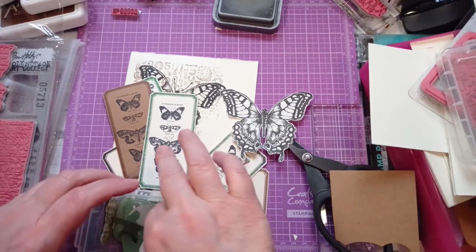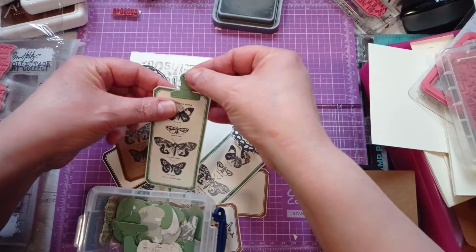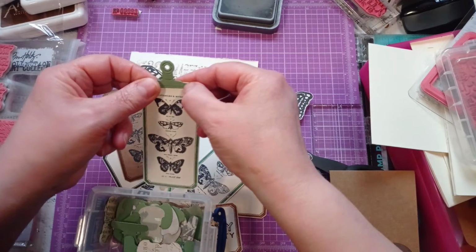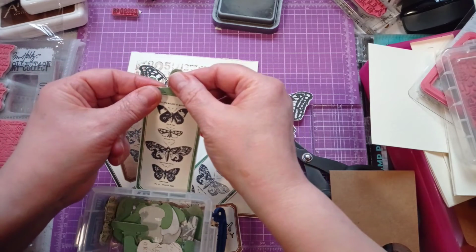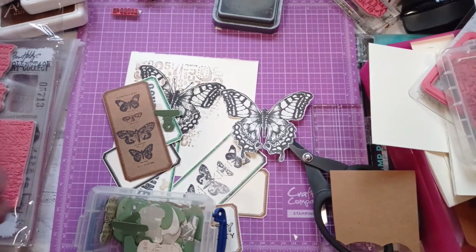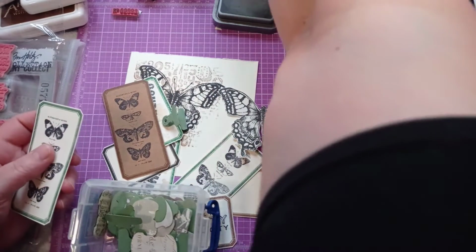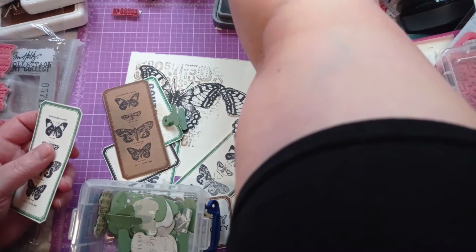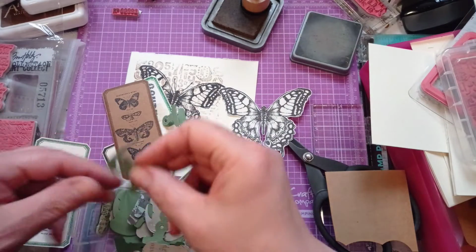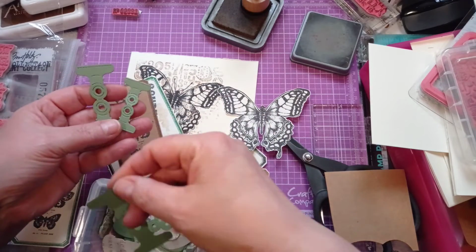Look at these new tabs I've got. Oh, wow. Look at those. These were a little die set off AliExpress. I absolutely love them. Much cheaper than the Elizabeth Craft ones. They're not the same, they are different. But I will link them in my description if anybody wants any. It came as a set of 3. Look at me, I'm encouraging you to spend money again. I am sorry. I do apologise.